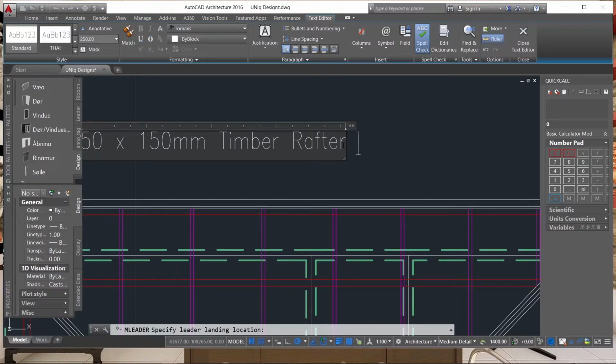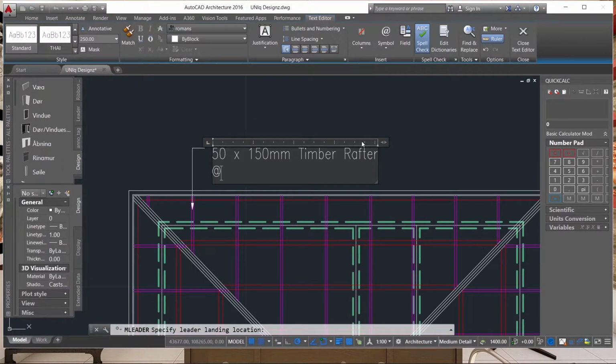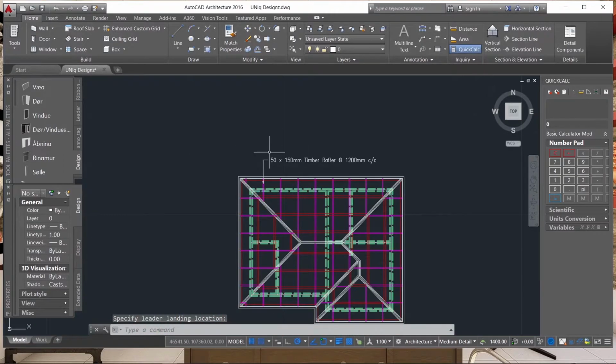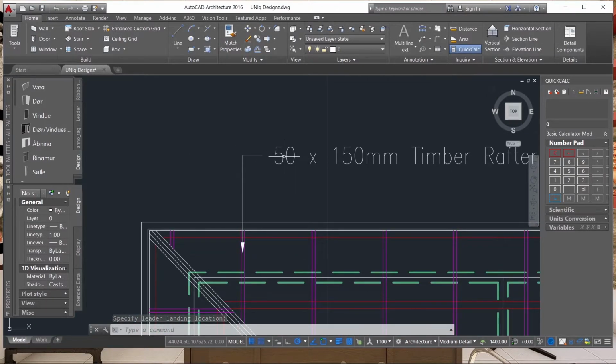This one, when we're drawing it, we offset it at a distance of 1200. So 1200 millimeters center to center. Then we are done with our rafter.